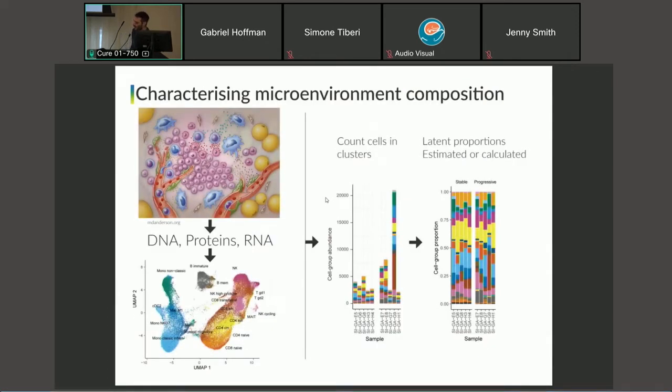In biology, composition analysis is quite important. For example, we might want to understand if the abundance of a T-cell subtype in a cancer tissue is depleted compared to healthy samples. With single-cell technologies, we can have a direct observation of tissue composition. We can gather information about DNA, protein, and RNA.